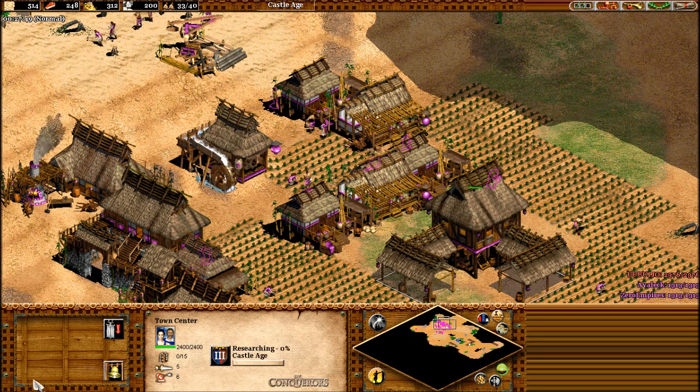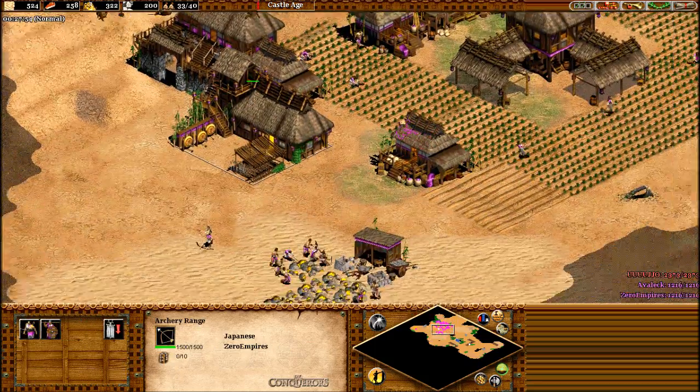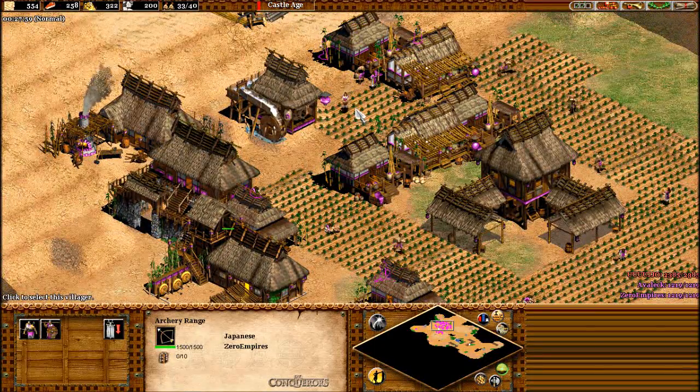Easy. Is he on the castle age then? Yeah, he is. He can make knights now. How well is he doing? A lot better than us. He's got double our score.